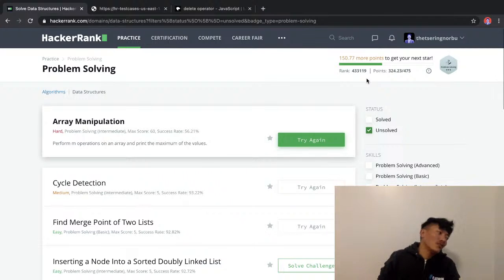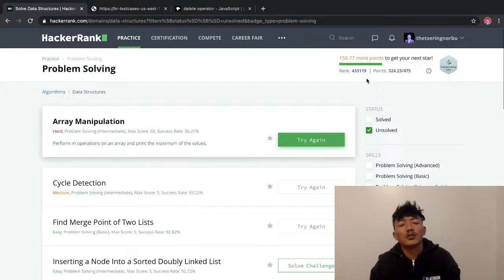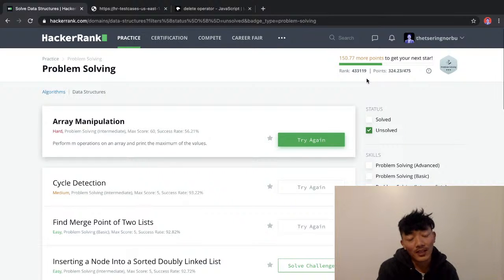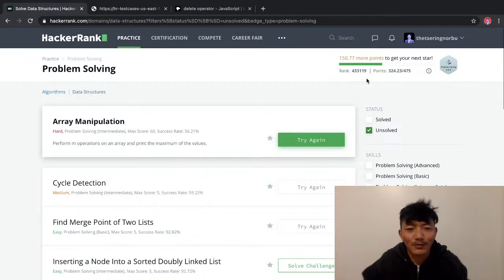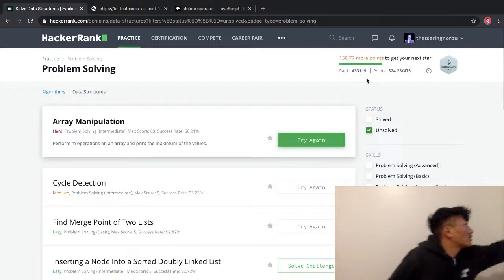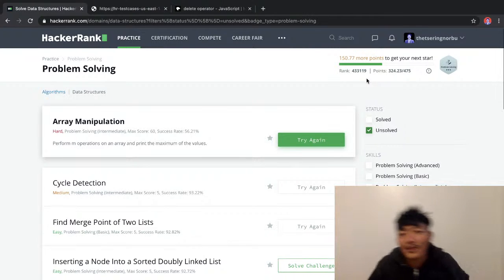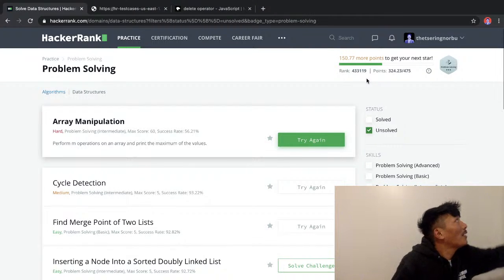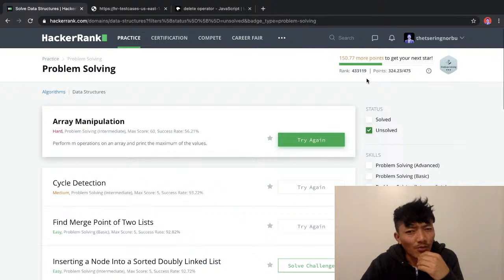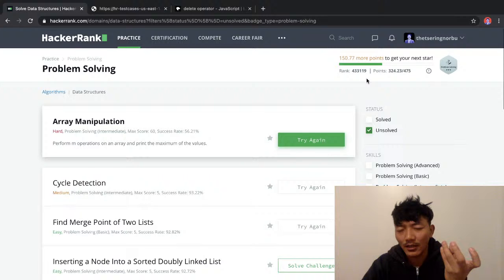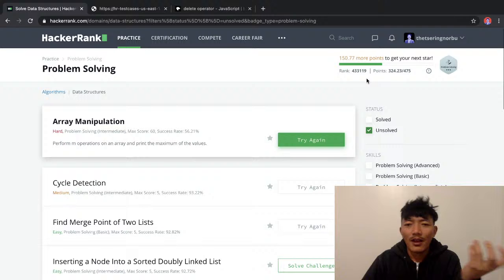I think only a few percent of programmers use HackerRank, and most people working in the industry are not solving any problems. If they get extra time, they might be doing some open source project. But I'm happy if I get like 10,000 ranking. That would be great.